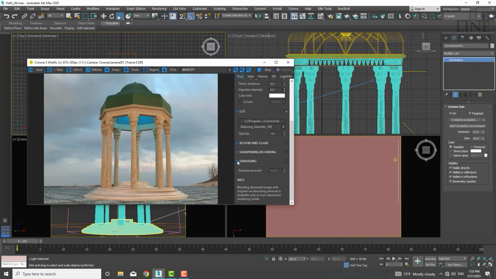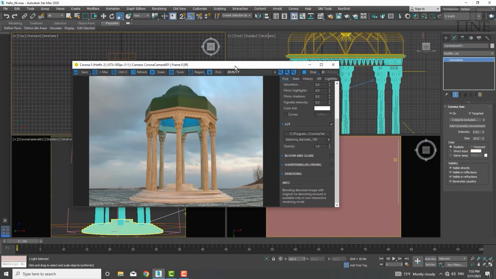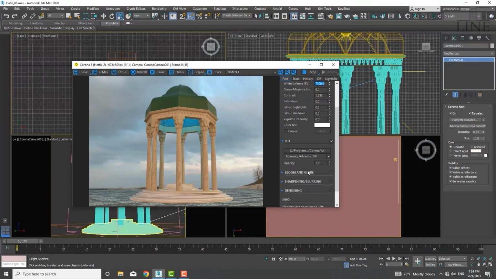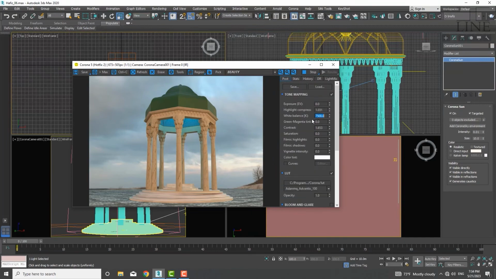Denoising is also not active in the interactive section, okay? We have the scene specific settings done. We've also done a part of the post-production here, and now we want to proceed with rendering.